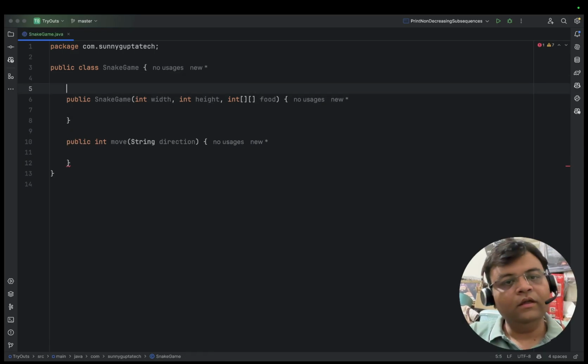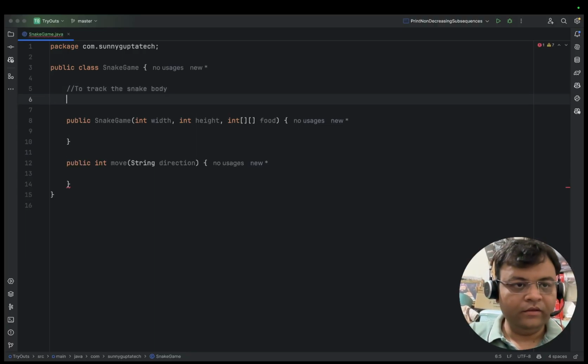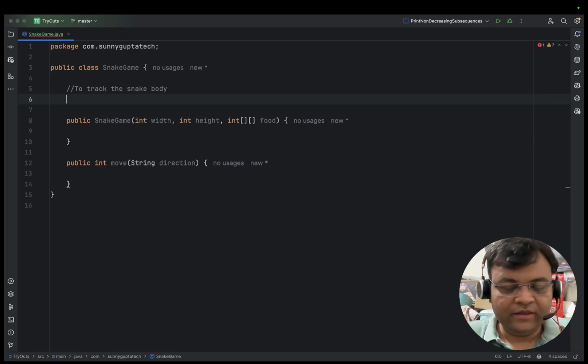Now first of all, there are some structures you will take, right? This is to track the snake body, in that sequence only. So that structure will be a Q, it will be a DQ.